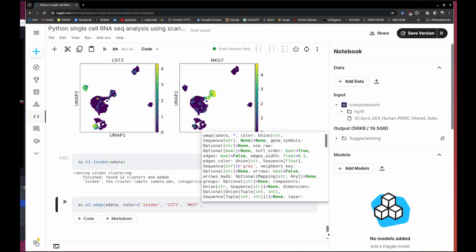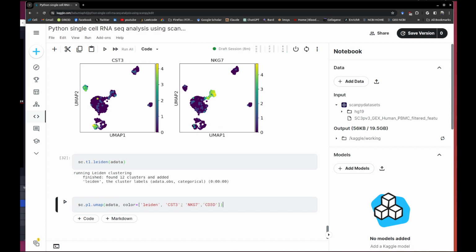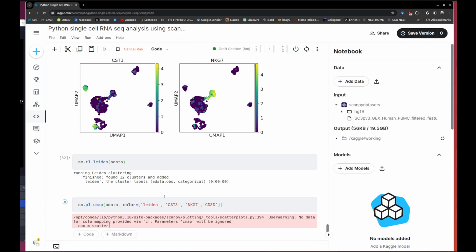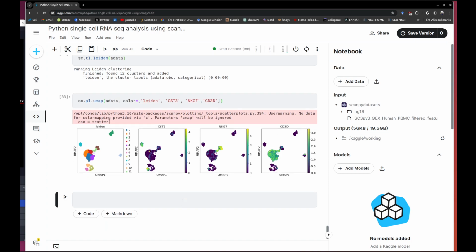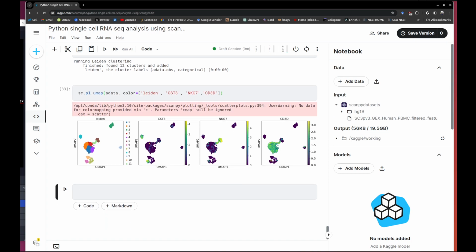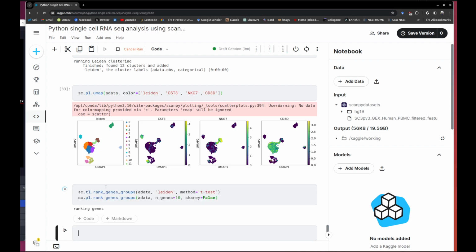So this is kind of a clustering on the neighborhood graph that is done. And if you want to find the marker genes, you will use these.